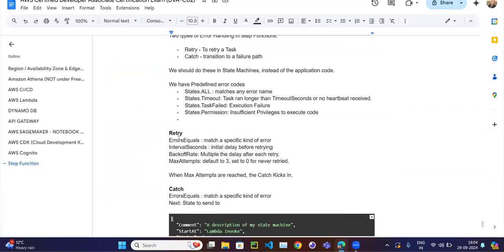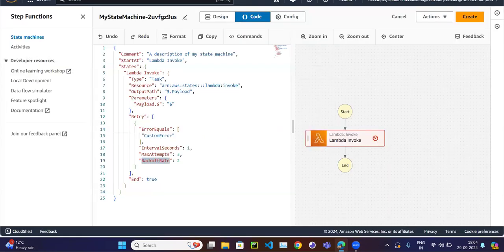First is ErrorEquals. ErrorEquals is for whenever any error has occurred, and because this is a list, we can put any number of errors here. So I can put a custom error, and if it is a custom error, then it should retry 2 or 3 times. If it is some other type of error, then it should retry maybe 5 times. If there is some other type of error, then it should not even retry, or maybe at least just one retry. This is basically a list, we can put any number of things.